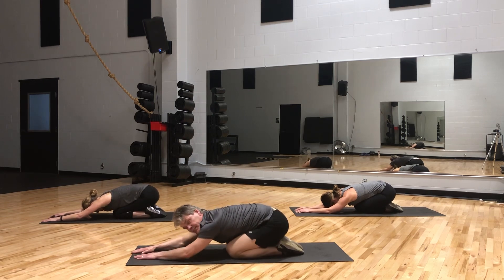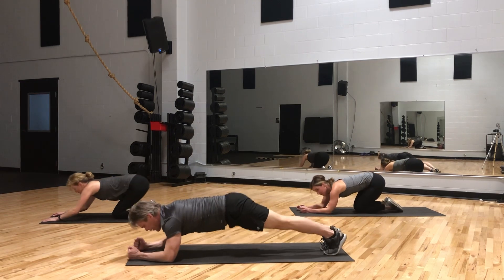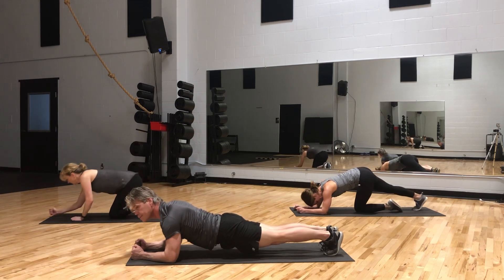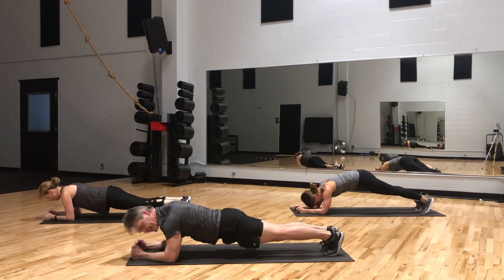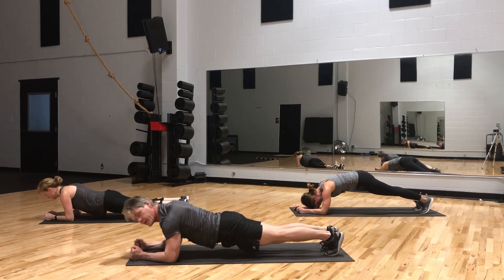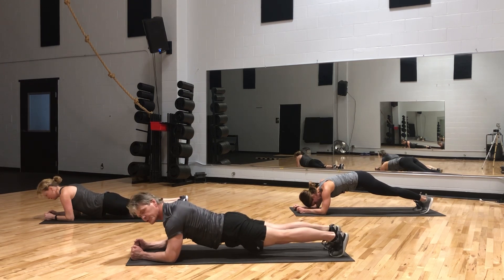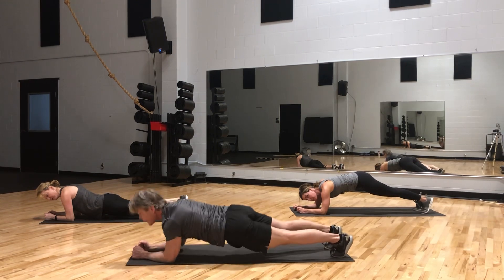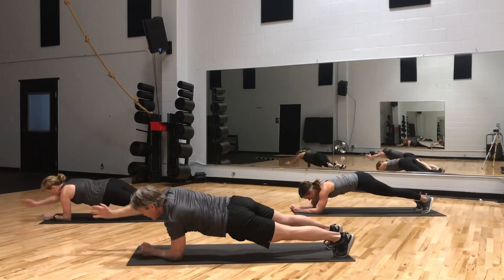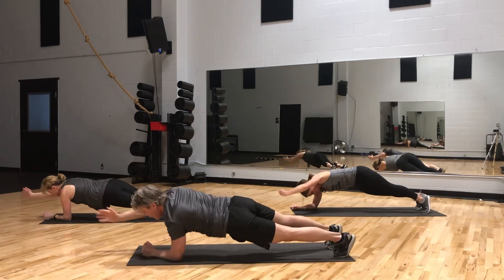I think your plank muscles have recovered. Let's go into a plank with our forearms this time. Remember, I always look through the little tunnel down there and see what you look like underneath — hopefully it looks pretty straight. So this time all we're going to do is shake hands — 10 reps: 1 through 10.